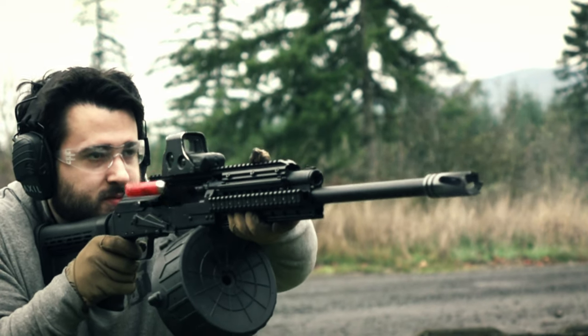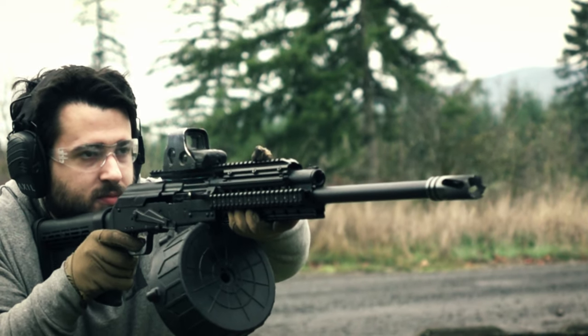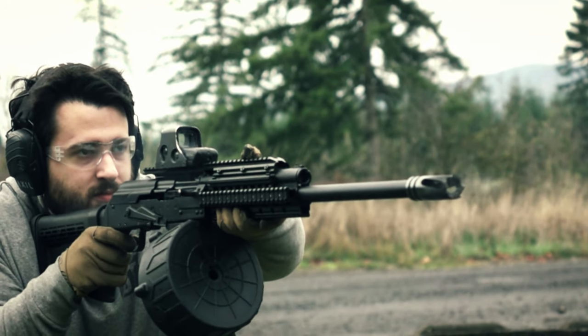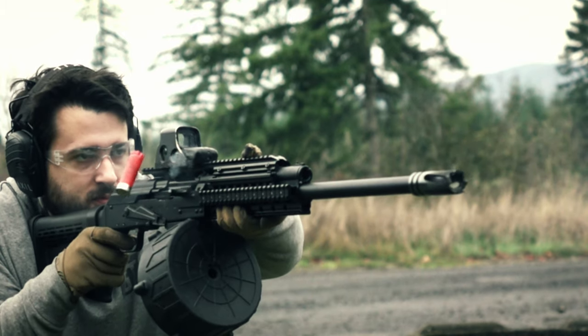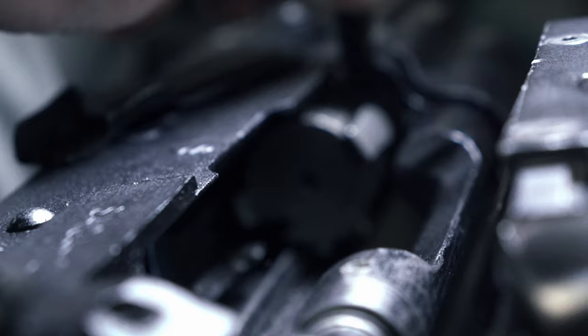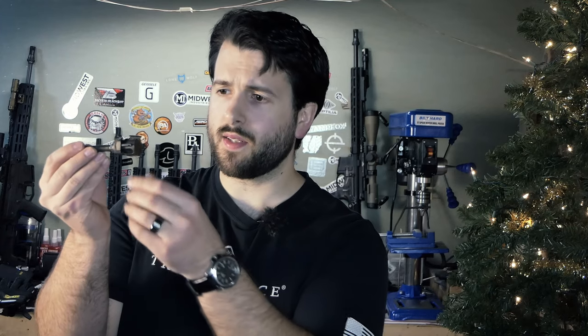Some of the departures from a regular AK, however, are in the bolt. Not only is the bolt face a standard 12 gauge bolt, but the bolt head itself does not rotate whatsoever. So I believe a standard AK has two locking lugs that rotate into position, kind of like an AR does. Of course, it's an AK and it only has two locking blocks. So as you can see here, this is a two-piece design. So you have your bolt face or your bolt head, whatever you want to call it. And then you have the secondary shaft here that actually rotates into position.